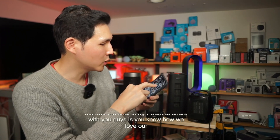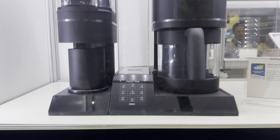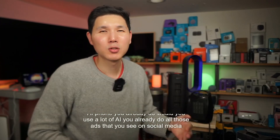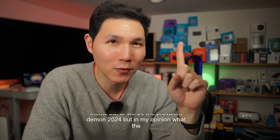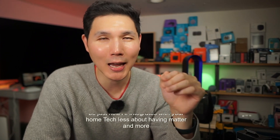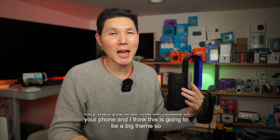You know how we love our coffee makers — AI coffee is here. Would you drink an AI coffee from an AI coffee machine? Would you use an AI vacuum cleaner? We already do. AI was the prevalent theme in 2024. But in my opinion, the biggest inventions or the biggest new tech is going to be toilets. It is definitely going to be about how AI integrates with your home tech — less about having more gadgets and more about implementing AI into your home. They want you to be more connected because your overall environment is connected. They want you to be less connected to your phone. I think this is going to be a big theme of 2024 — less phone, more environment.